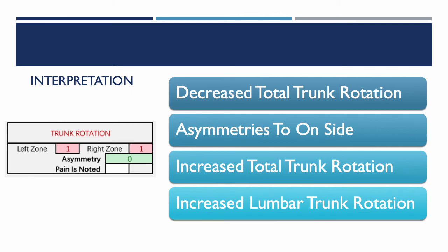So if we saw someone and we noticed they had an increased total trunk rotation, we would need to further assess them to see if that rotation is coming from the thoracic or the lumbar spine. It's a simple test, stabilizing the thoracic spine on the back of a table, basically a Thomas test, having them rotate their knees to each side, really isolating the lumbar spine in that rotation. And we would measure the rotation of the spine there.